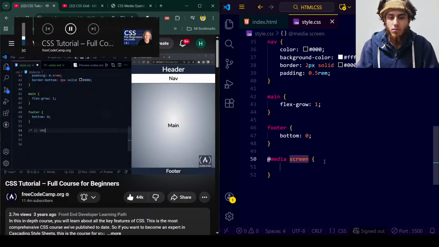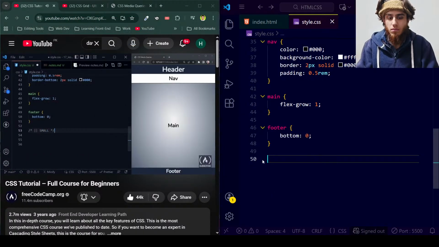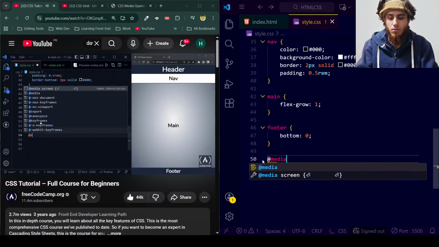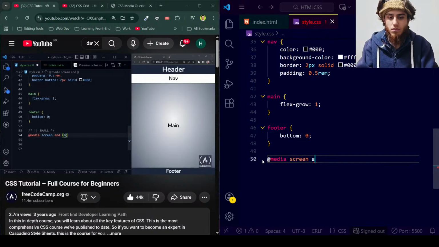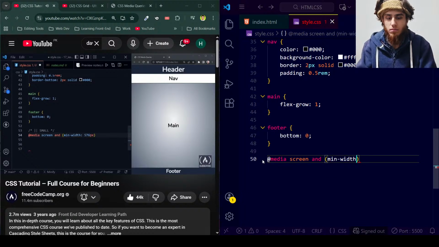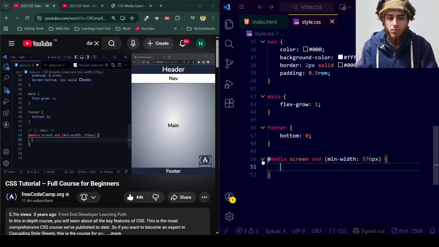Let's say small, that's where we'll start out with our media query. I'll say @media, and then we'll use screen, and I'll say min-width, and here we'll say 576 pixels. So the styles we have put in are valid up to 576 pixels, and they will still be valid if we do not overwrite them here.